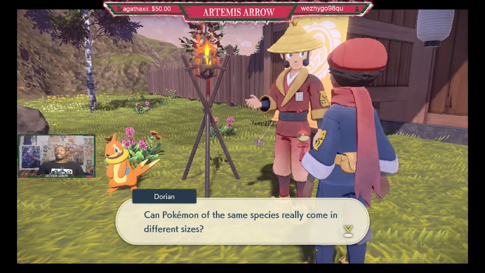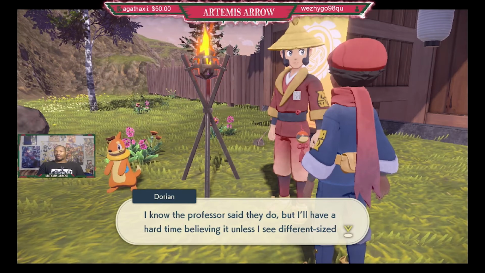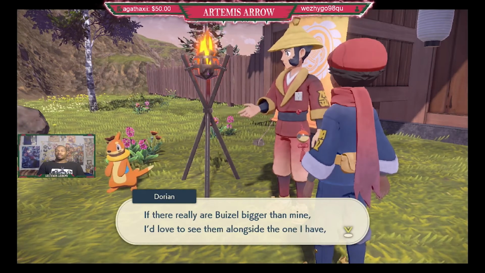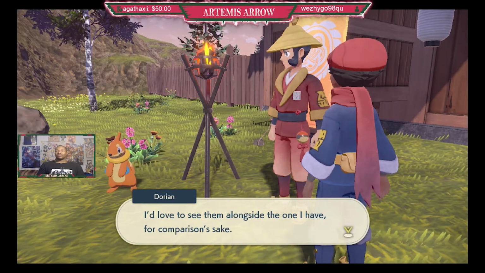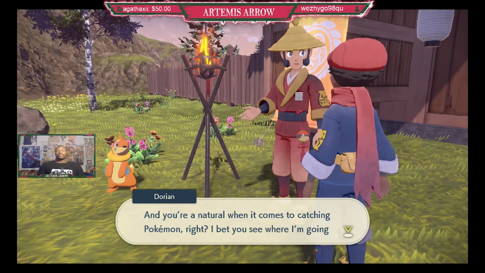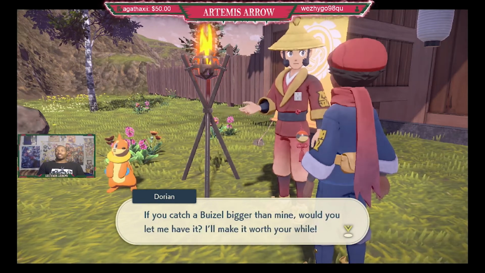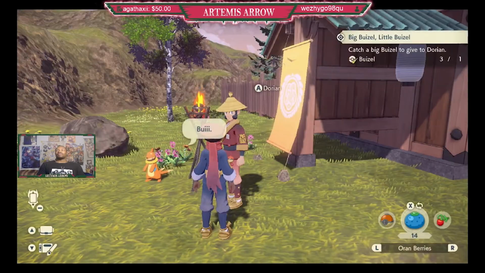Can Pokemon of the same species really come in different sizes? I know the professor said they do, but they'll have a hard time believing it unless a different size one lines up side by side. If there really are Buizel bigger than mine, then I'd love to fight alongside them. I'd love to see them alongside the one I have for comparison's sake. Okay. And you're a natural when it comes to catching Pokemon, right? I bet you see where I'm going with this. If you can catch a Buizel bigger than mine, would you let me have it? Okay. Big Buizel, little Buizel.